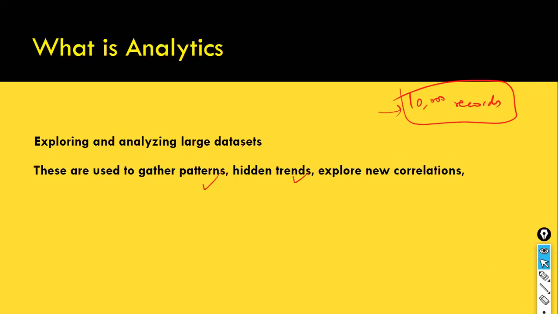So here, exploring and analyzing large data to gather patterns. What do you mean by pattern? For example, the pattern we could see is that during the weekend, Saturday and Sunday, the sale is very high. Let's say you have a retail shop, a retail chain, and you are analyzing the last 6 months of data. You could see that there is a pattern that every Saturday and Sunday, the sale is very high. This kind of pattern.